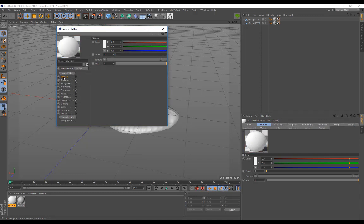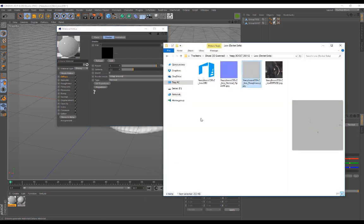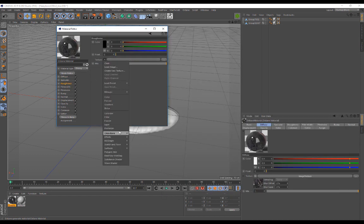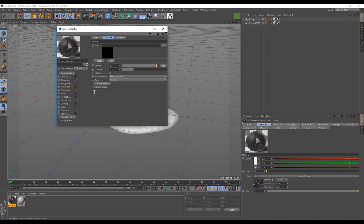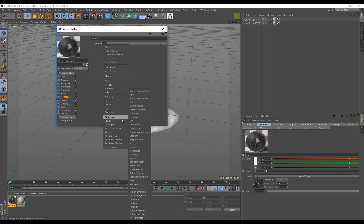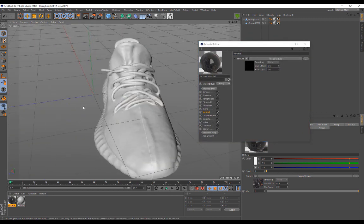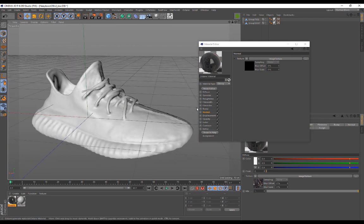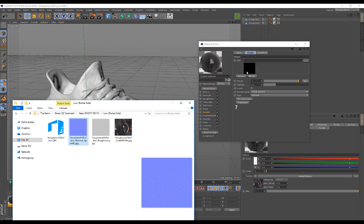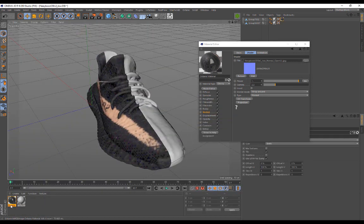I'm going to say glossy and then diffuse. Let me bring in an image texture. So I'll drag in my diffuse over there, go to roughness, image texture, drag in the roughness and the normal. So again, you can see here with the low poly, it's missing all of that high-res information. So it's really important that you guys use the normal map since it has all the high-res detail baked into it. And then you just drag that on there.